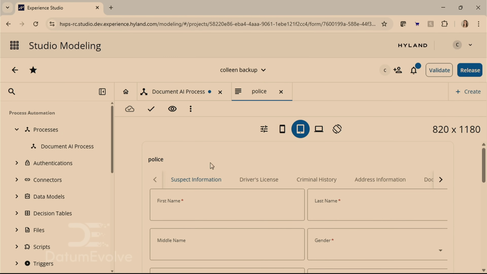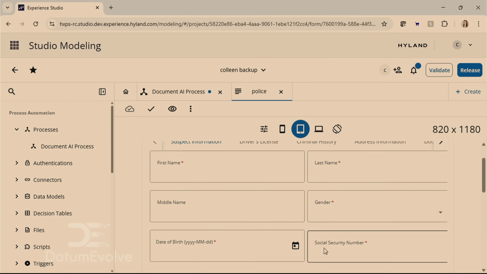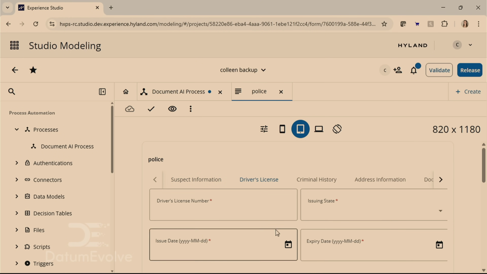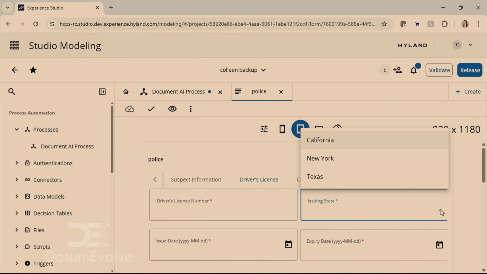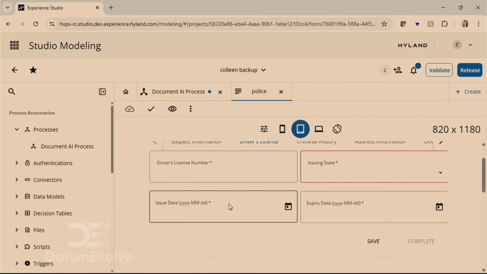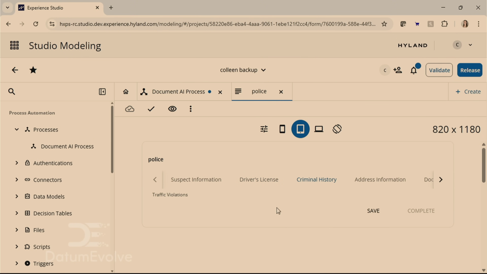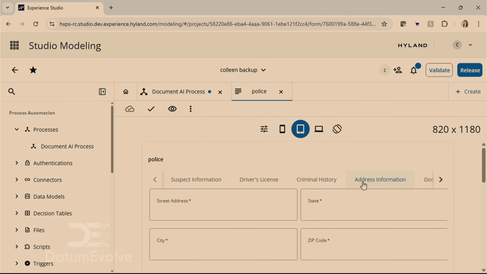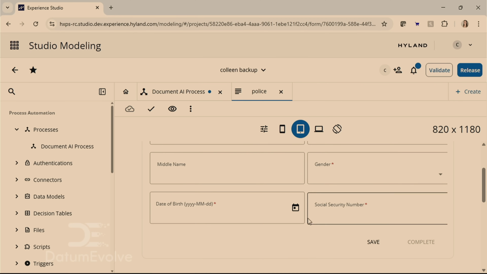And it built for us a form that has all of the suspect information, their driver's license, right? It already knew that if it's a driver's license, it's probably a state that's issuing it. When might it expire? When was it issued? We could pull in criminal activity from another system. We'd get their address information and have a spot to attach and upload documents. Wow. I mean, all within a fraction of the time.